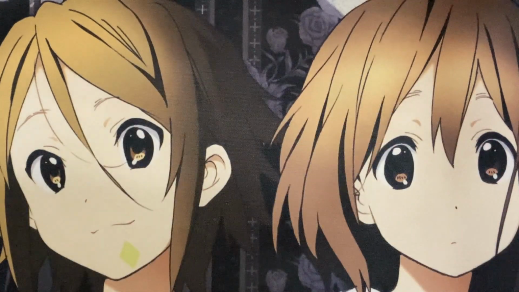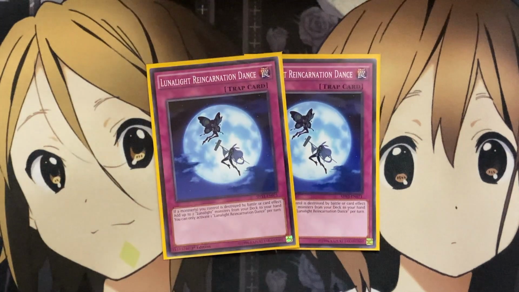For the last of the added setup, just 2 Lunalight Reincarnation Dance. If a monster you control is destroyed by battle or card effect, you can add up to 2 Lunalight monsters from your deck to your hand. You can activate 1 Reincarnation Dance per turn.